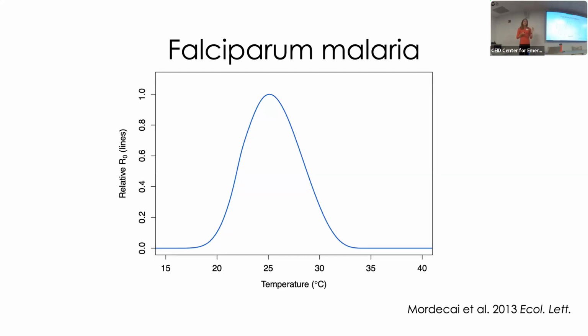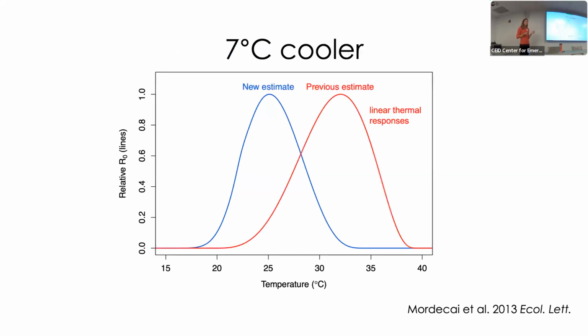Now, by contrast, when we looked in the previous literature, all of the previous malaria transmission models that had used this type of approach predicted an optimal temperature of 31 to 32 degrees Celsius. So our new estimate is 7 degrees cooler. And that really has big implications if we're thinking about the impacts of climate change, because at 25 degrees, if we're increasing temperature above there, we might be predicting a decrease in transmission as opposed to an increase. So this really highlighted for us the importance of validating these models against field data to see whether we were accurately reproducing patterns of transmission versus temperature.